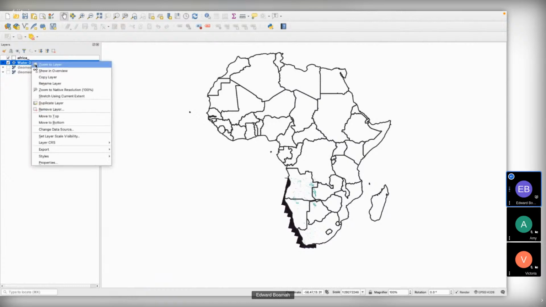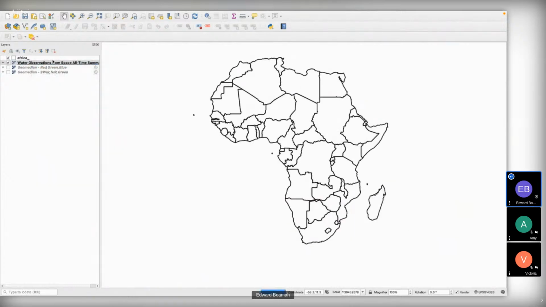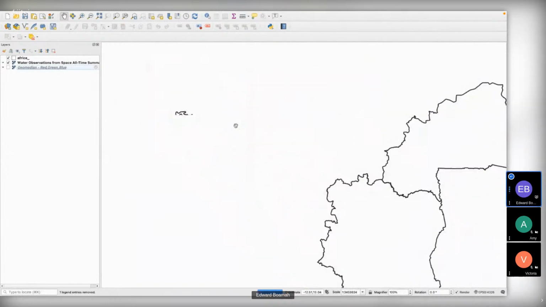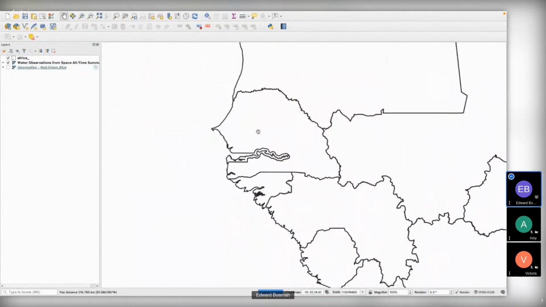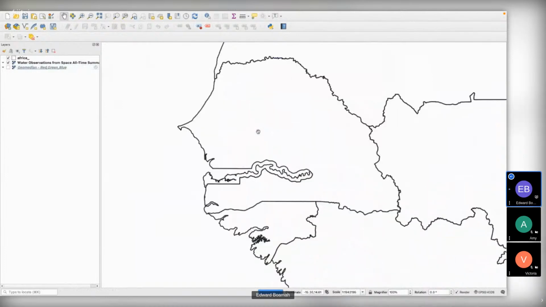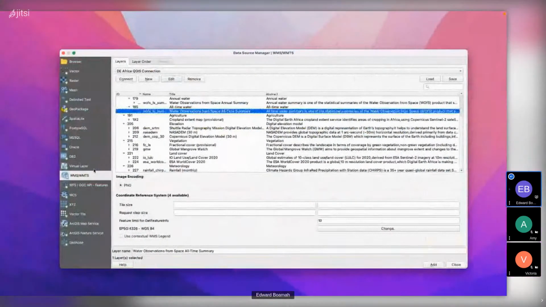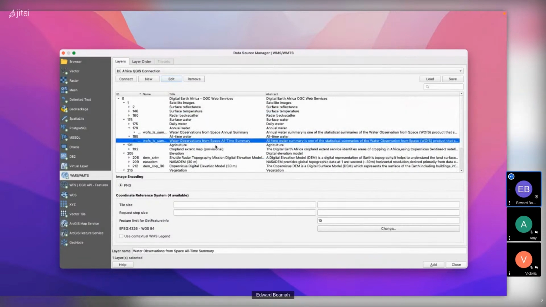So let's zoom to layer for the Water Observations from Space. Let me remove one here so that we can appreciate the two colors, and we can zoom into a particular region. Yeah, let's zoom into this area. Once we zoom in, I'm trying to load the two data sets together as one, and it takes time. Please bear with me with the internet, but it will load up, and you can also try it at your end. Within the WMS layer, WMS region, you have access to all these data sets, and you can use them within the work that you are doing.